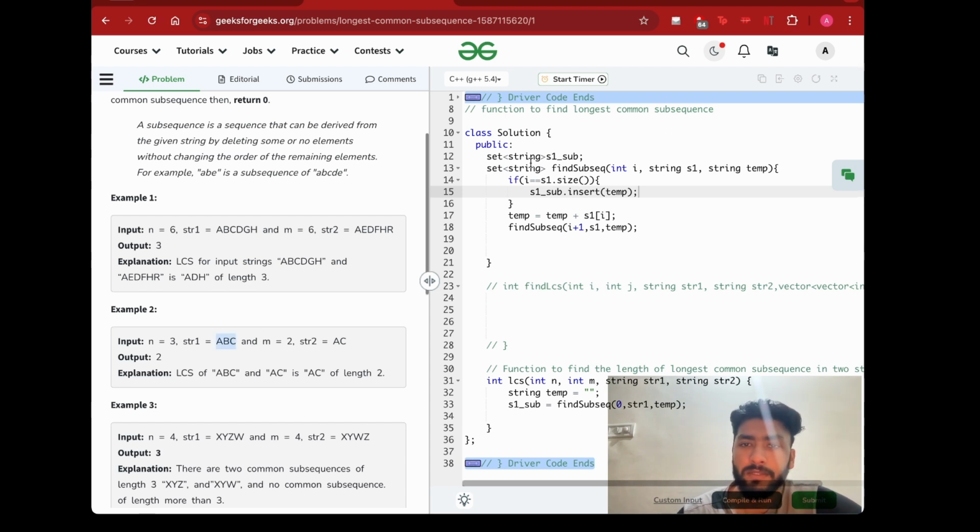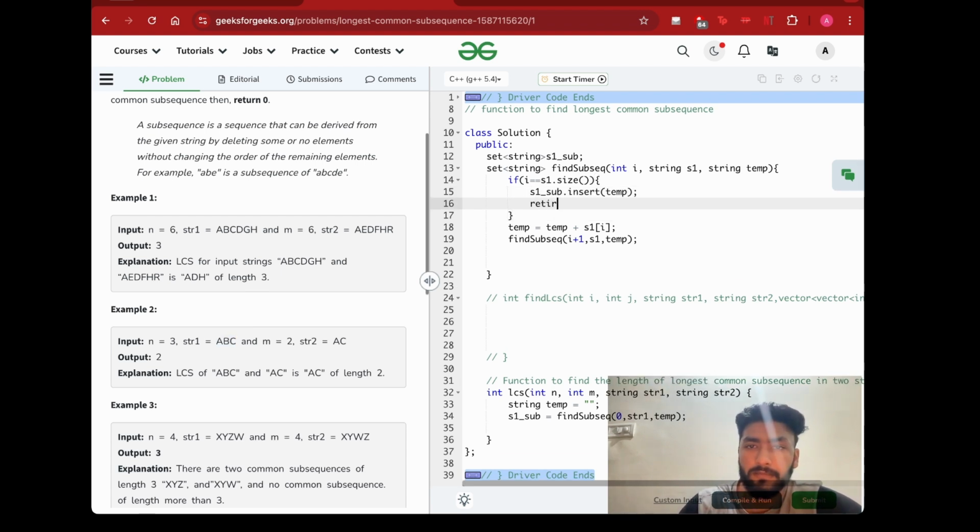I have inserted into the set where I'm storing all the subsequences of s1. Cool. I'll return this. It doesn't have to return a subset also, it just has to be a void. It wouldn't be returning anything. So I have done. So now consider ABC has been considered.